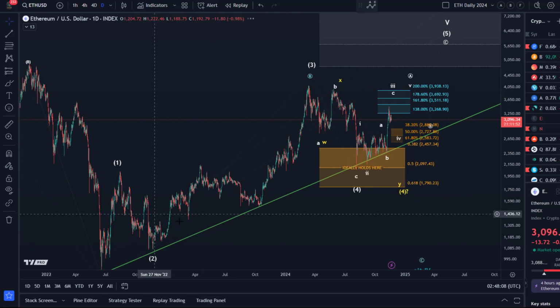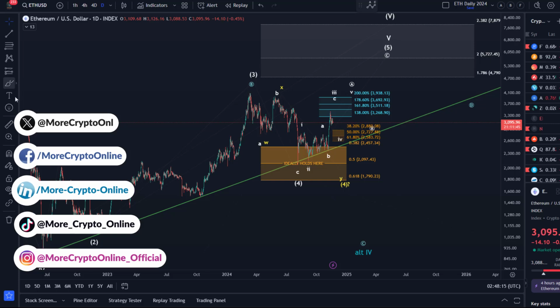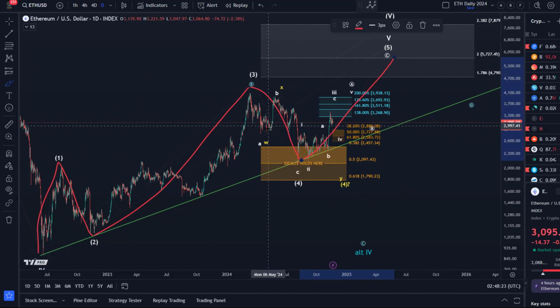I haven't even labeled them all here, but one way, and that is what I'm tracking primarily, is still the white scenario. So that we have a wave 1, we have a wave 2. This would be a third wave, the fourth wave, and the fifth wave. What I don't like about this wave count is that the wave 4 was quite deep. It's all okay, but it's quite deep. It's a diagonal pattern. The fifth wave would be an ABC structure.